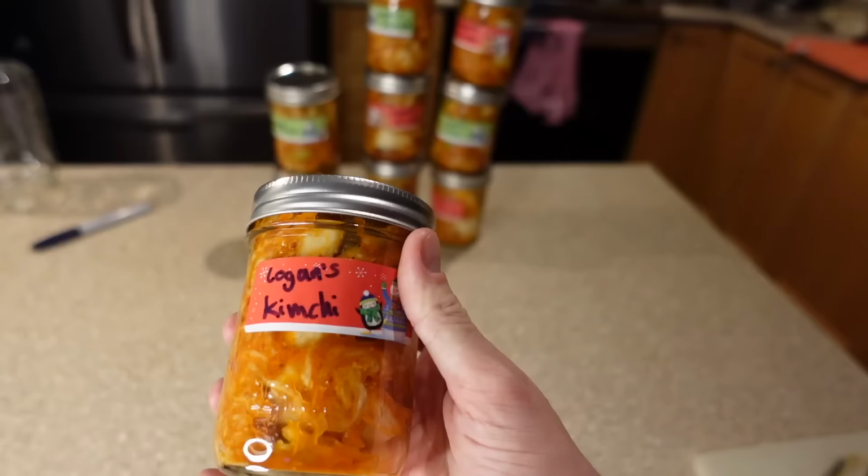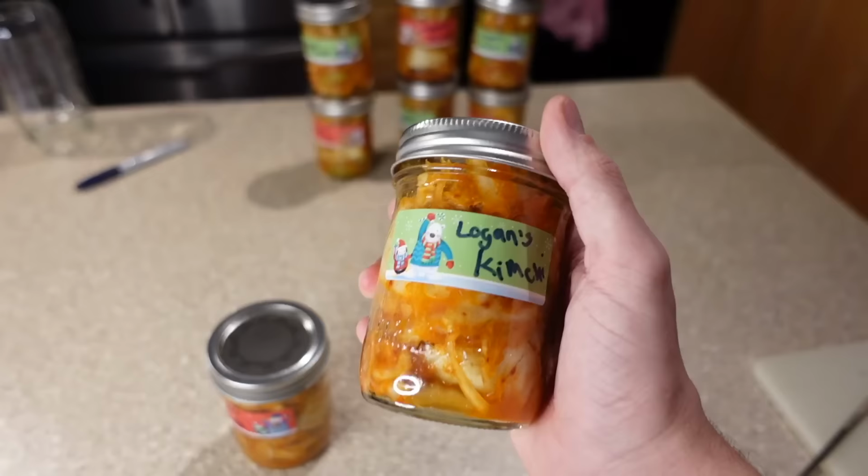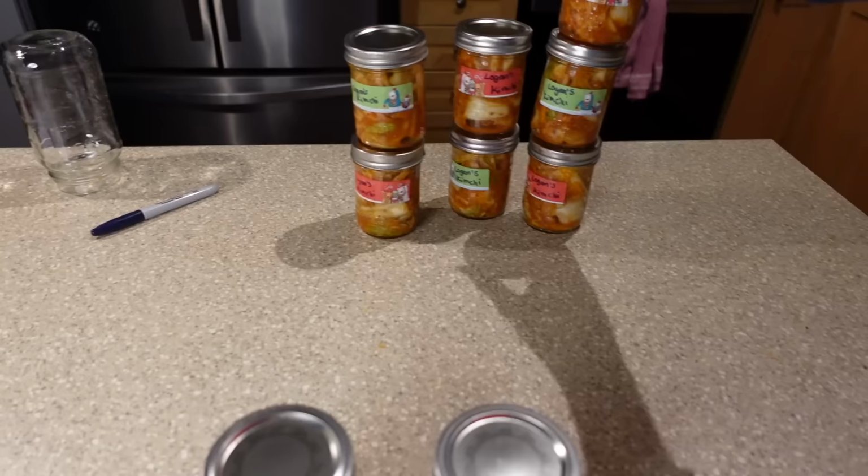I'm gonna put them all in the fridge now so that they ferment a bit slower than they would if they just sat out, because I'm not gonna be giving them away tomorrow, obviously. Christmas is in a couple days, so they'll just chill in the fridge for now.